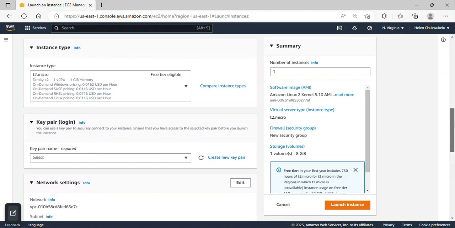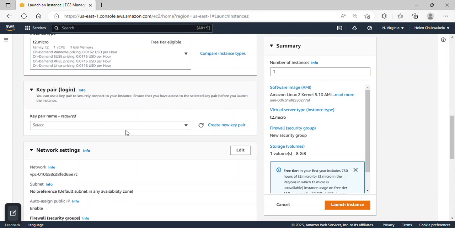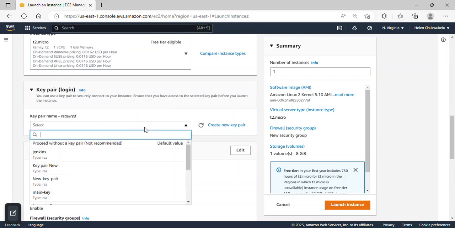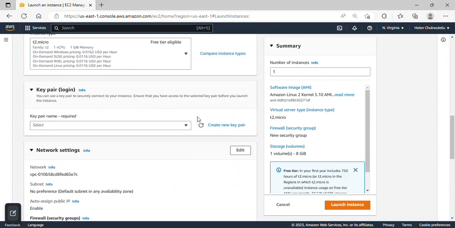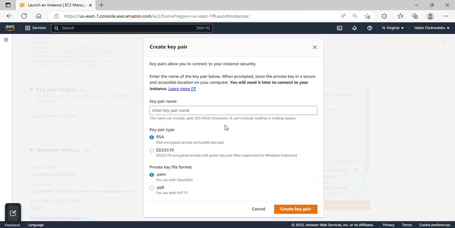And for the key pair login, I actually have a key pair already which I've created, but in case you don't know how to create a key pair, all you need to do is create one. The key pair will help us log into this instance. If you don't create a key pair, you will not be able to SSH into this server.